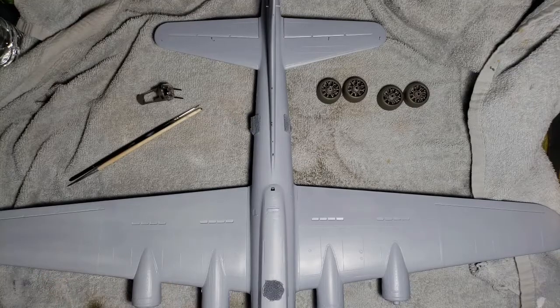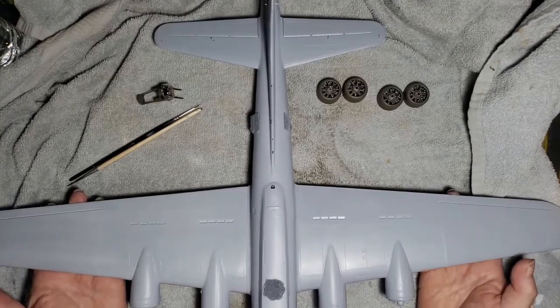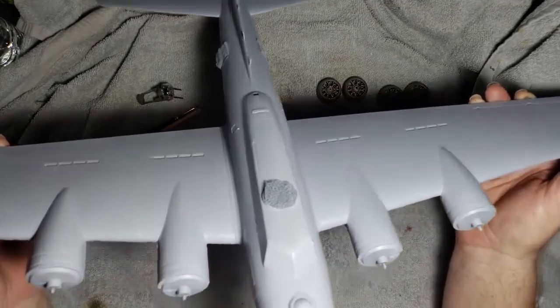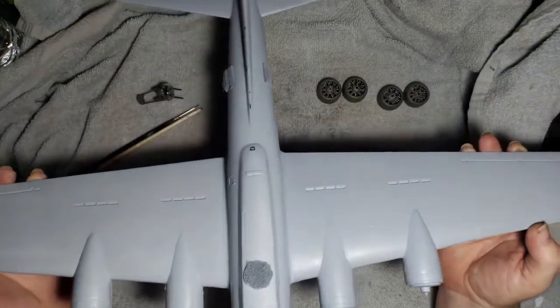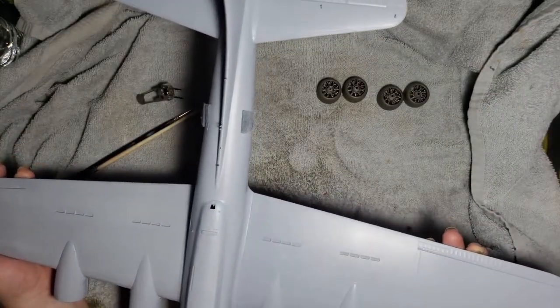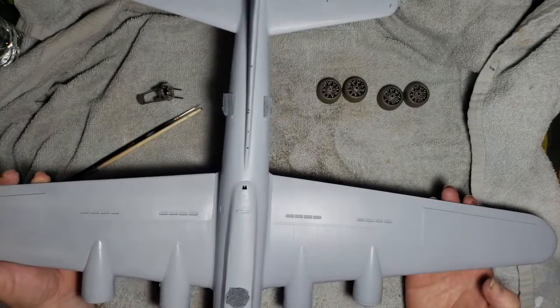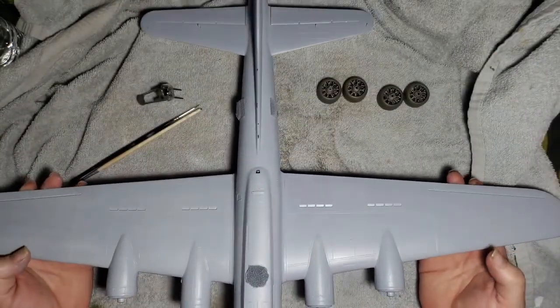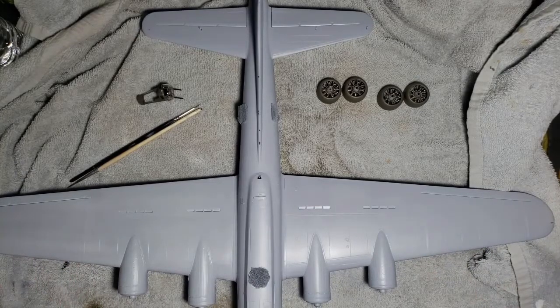I just painted the whole plane the color that I'm going to have for the underside of the plane. The top side is eventually going to be olive drab. Once this coat gets cured real good, then I'll mask it off and paint the top side. But it's looking pretty good right now. Can't get the whole plane in view, but it's looking pretty good. Got some foam in there in the places that I couldn't fill up yet to keep the paint out. I think this is going to be a good color for the underside.